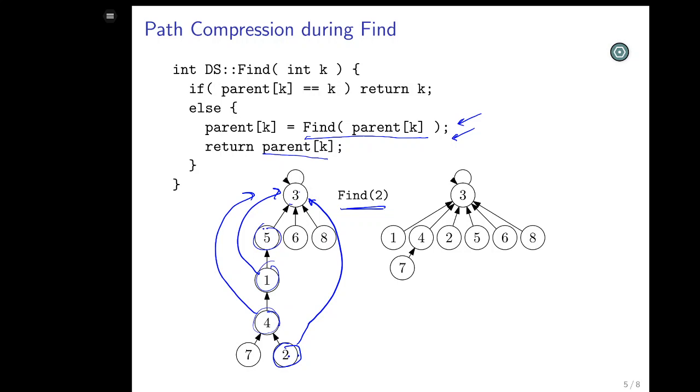That's right. So one might say this is a heuristic. This is what we should do. It's a heuristic for restructuring the tree when you perform a find operation. You're going to pay a constant factor, so instead of find taking log n time, which is what we calculated before, it'll take 2 times log n time because it has to redirect the pointers, something like that. But who cares? It's just a constant factor. And in fact, it's an extremely effective heuristic. A heuristic is something that you do that you can't really analyze. So this is not really a heuristic because we can analyze it.